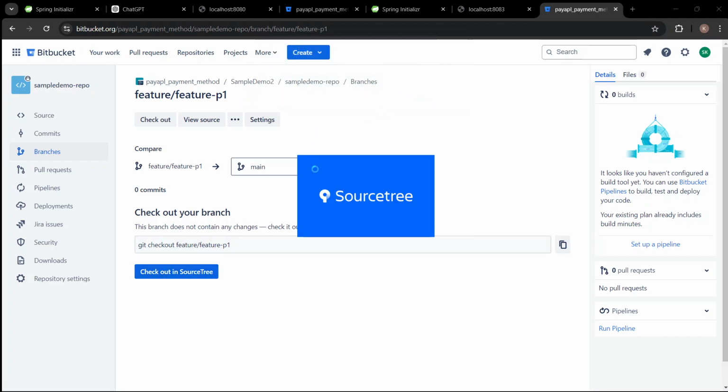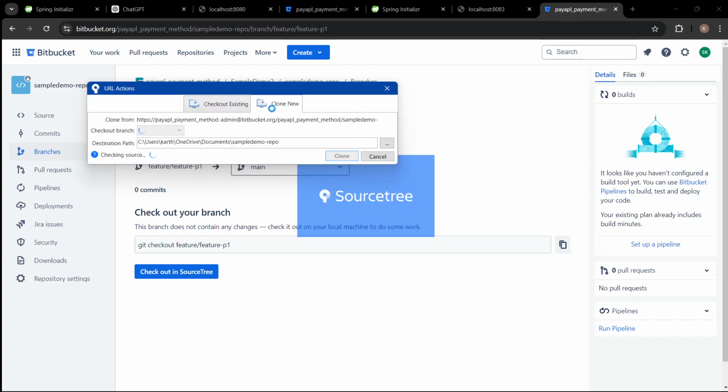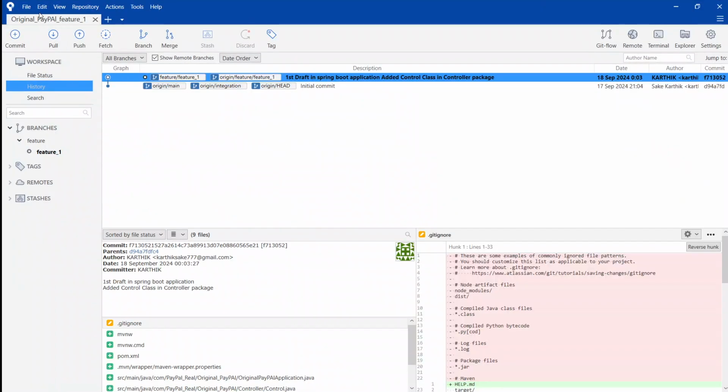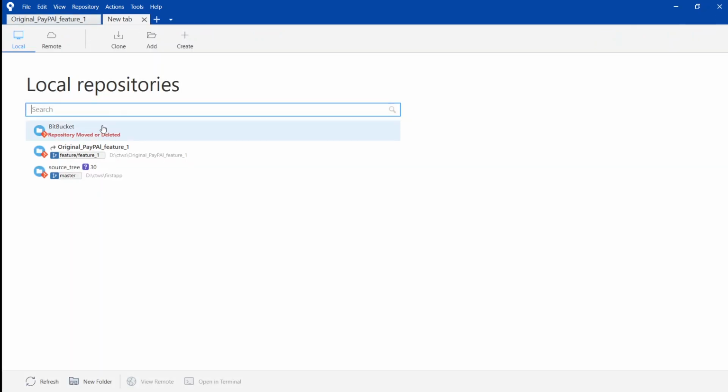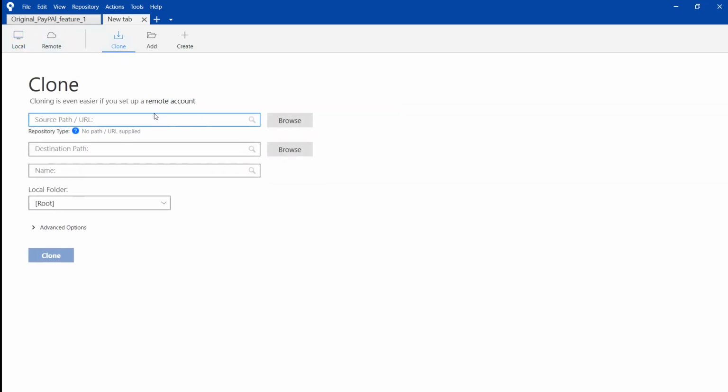Source tree. Yes. Opening it in a source tree. Yes. For this we need to clone it.